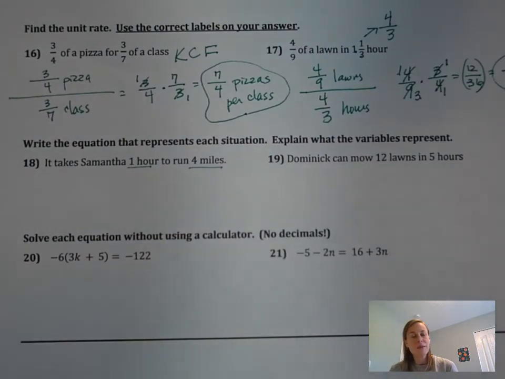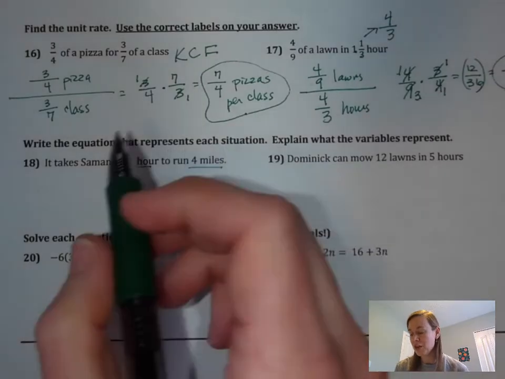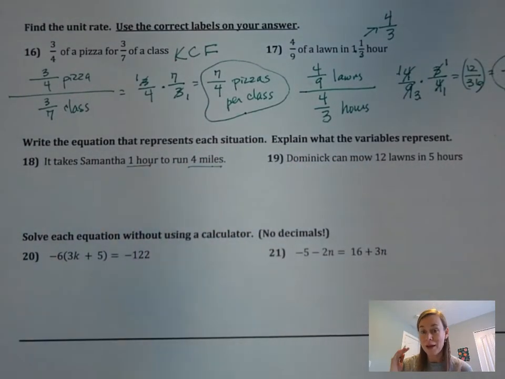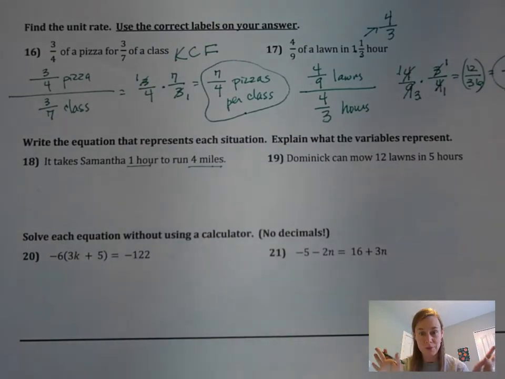Okay, guys, you could make a case for this either way, and I'm going to make sure that your test is crystal clear. So if you interpret this to mean how many hours it takes per mile, then you would put your hours on top and your miles on bottom. But if you interpret it to mean, should we find how many miles per hour, then you would put the miles on top. I'm going to do it both ways, okay?